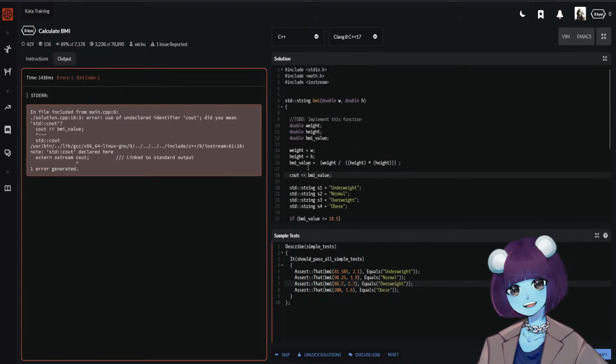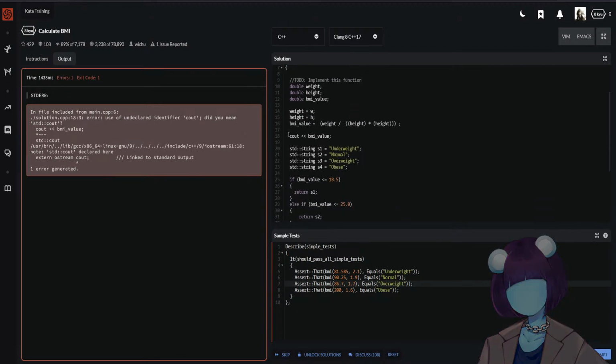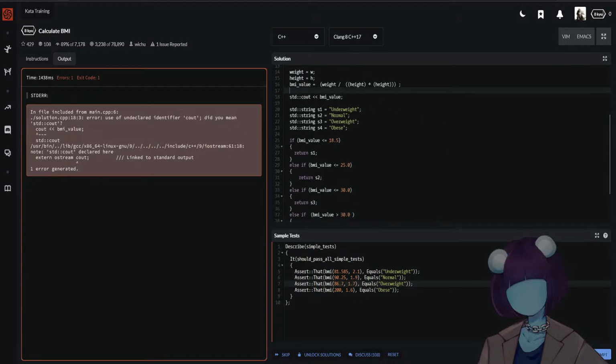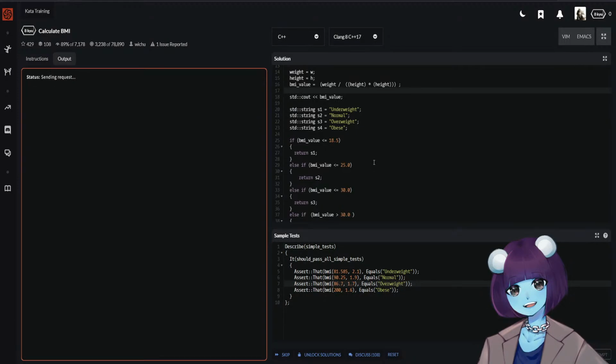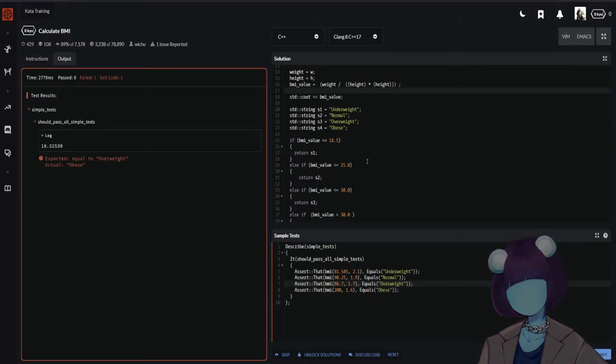You mean do I have to change that to std cout? Let's test that again. Log? What?